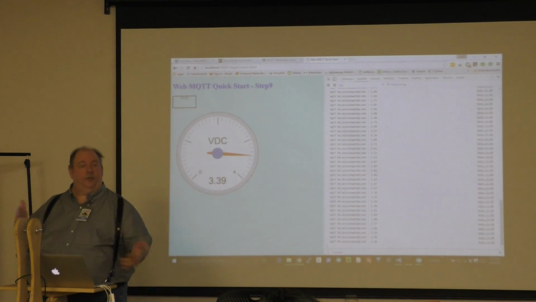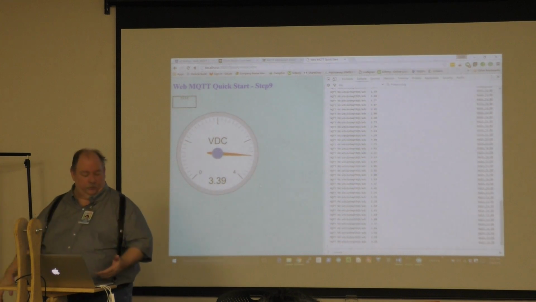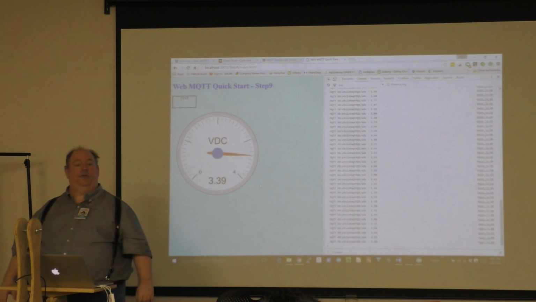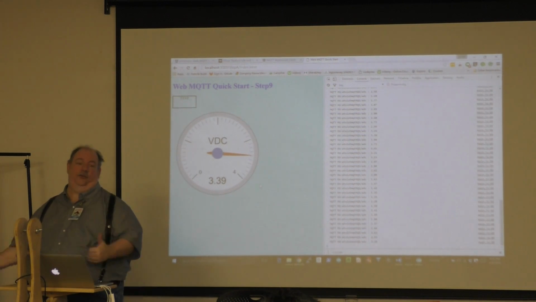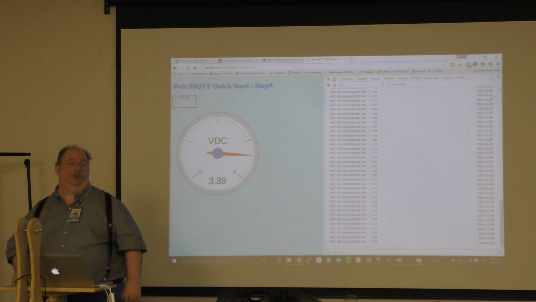Wrote a web app that did the same thing, and then we took that app and expanded it in the ESP to read a pot and send messages, and then we did a gauge in the HTML and JavaScript using Google visualization.